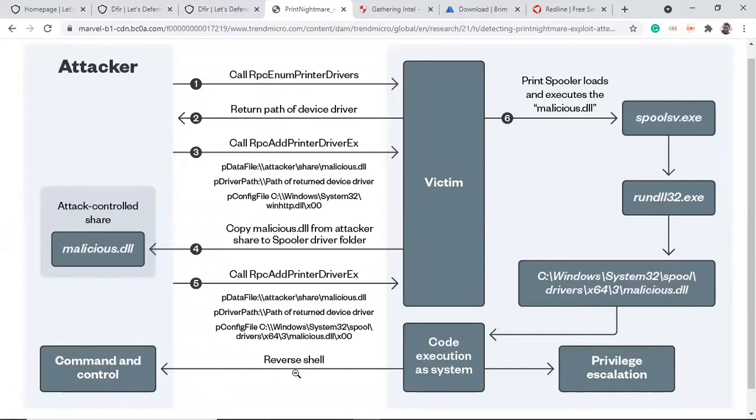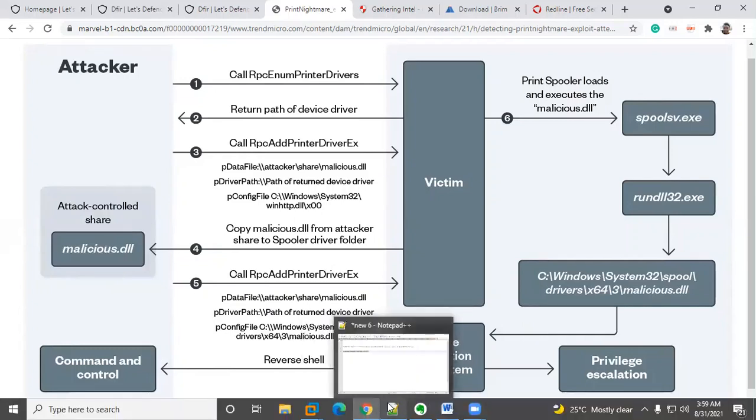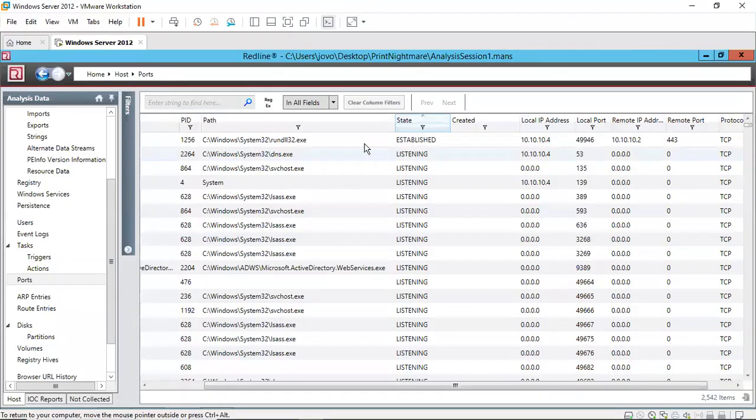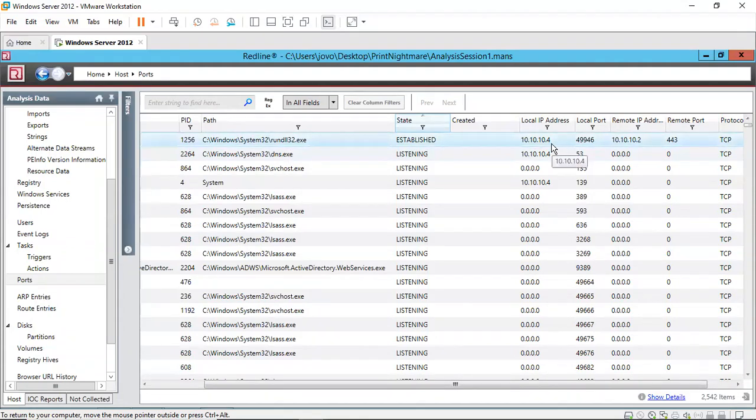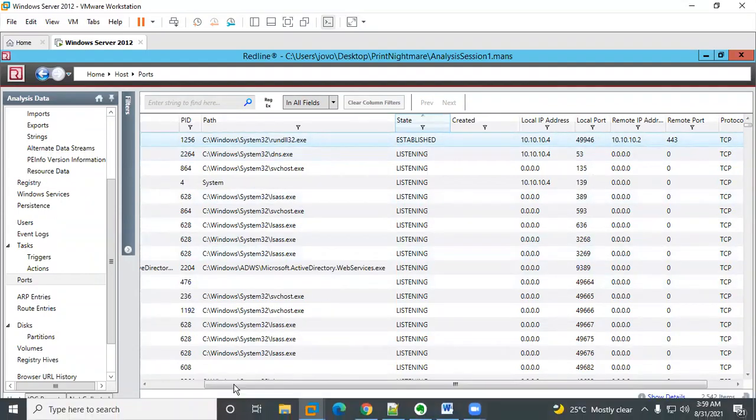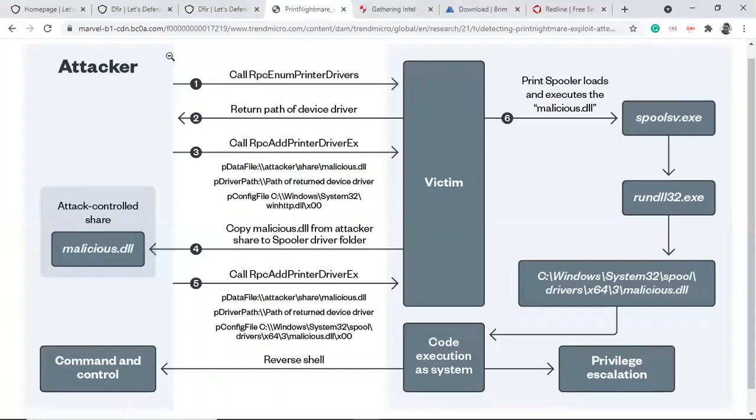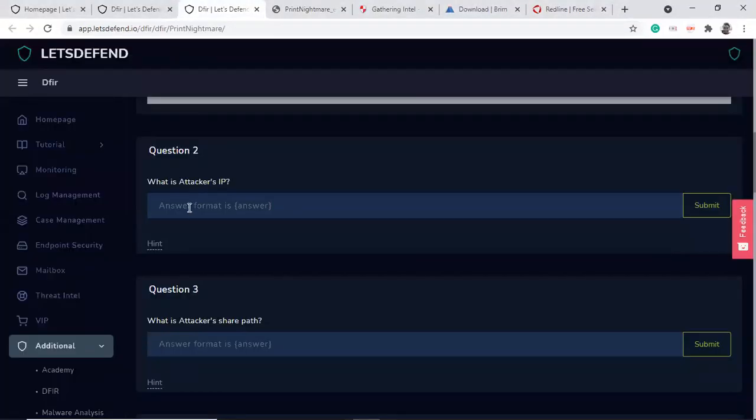There was a connection between the victim system and the attacker machine using the rundll32 process. If we go back to our log, we can see this is what happened. This .4 is the local IP and the remote IP is .2.